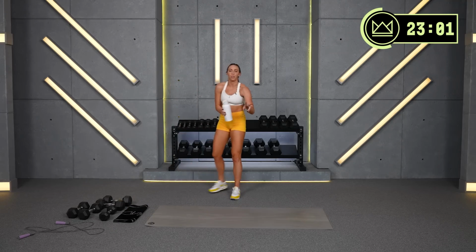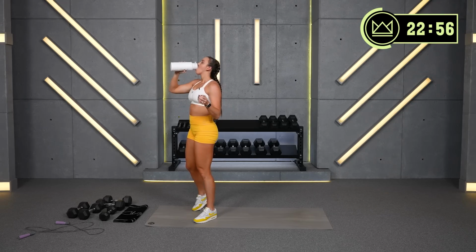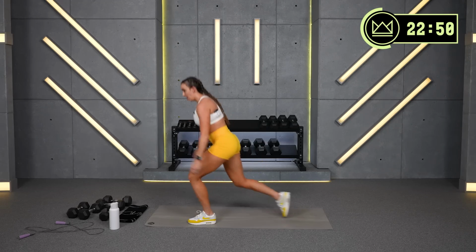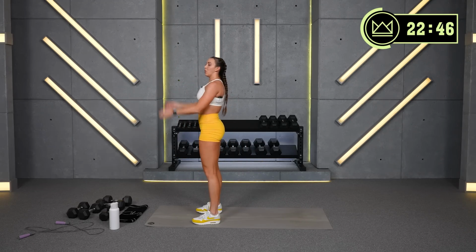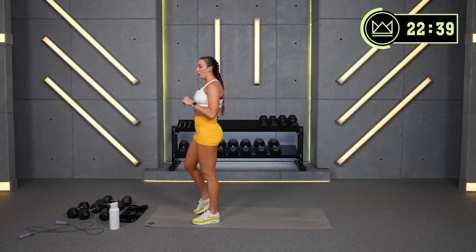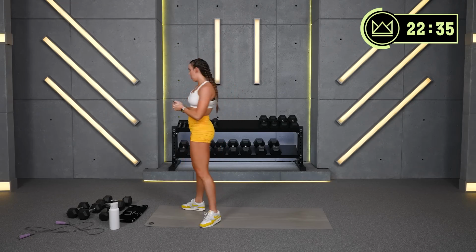We'll start at 22:30. Okay, reverse lunge and curl. We're alternating legs, down, up, curl. Down, up, curl. I want you to stay low in these lunges, so don't spend too much time here. You're down, curl, down, okay? Then we'll go overhead tricep extensions and then a dumbbell sit up.